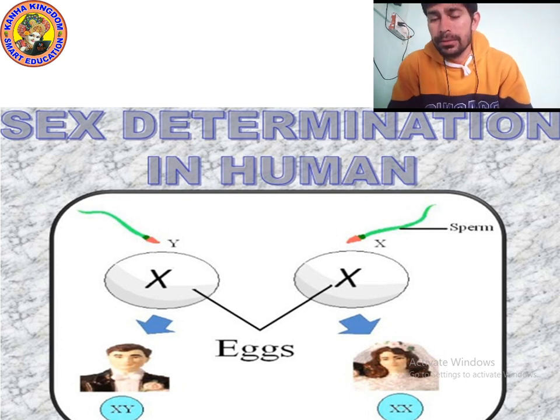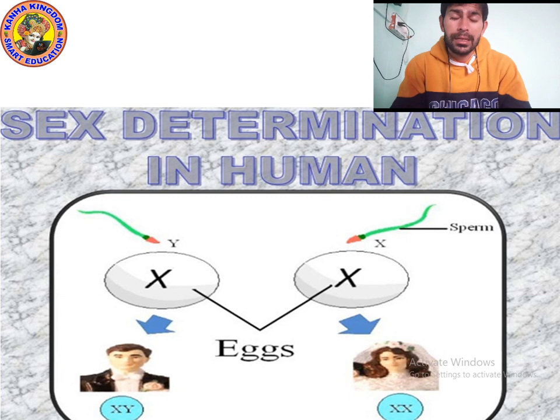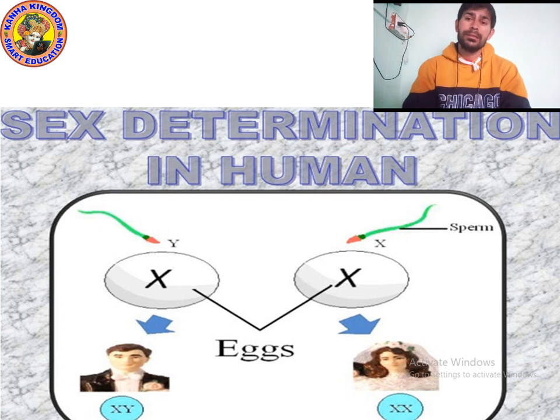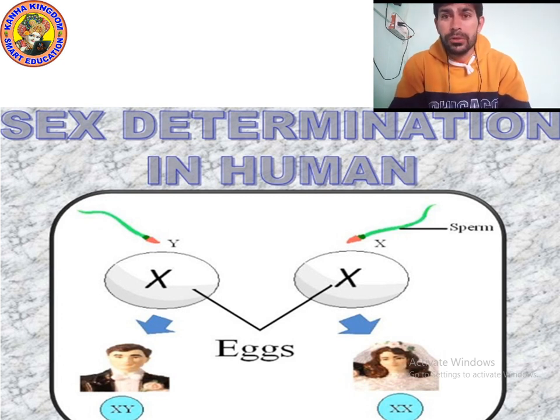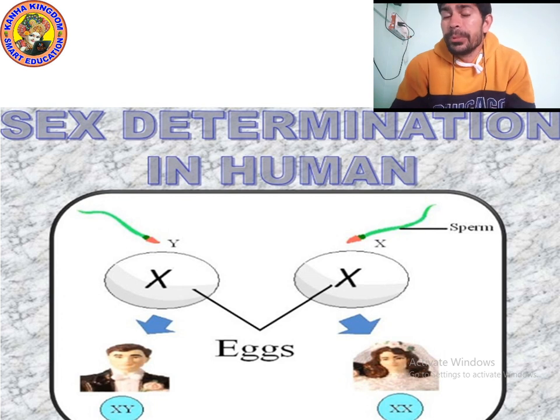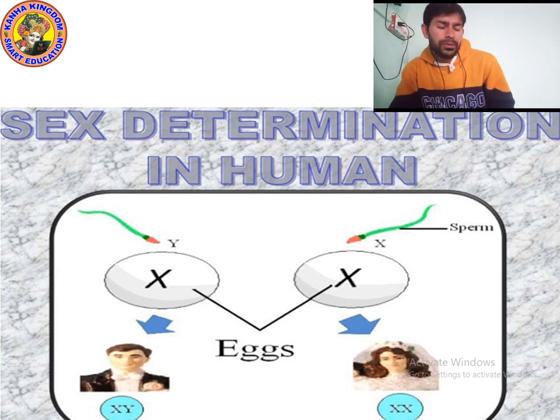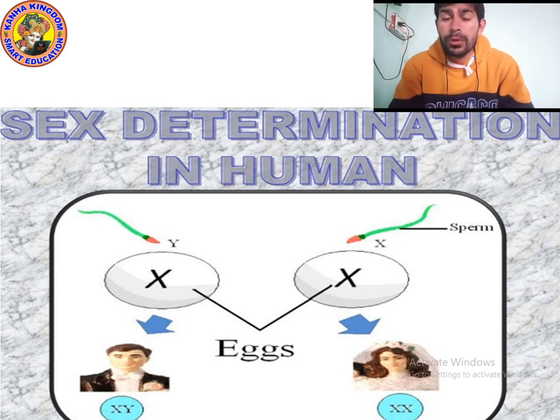Kids, we also studied some hormones. You know that testosterone and estrogen are sex hormones. They are produced from different glands. Testosterone is produced from the testes, and estrogen is produced from the ovary. They are produced when hormones released from the pituitary gland stimulate these glands, testes and ovary, to release their hormones.